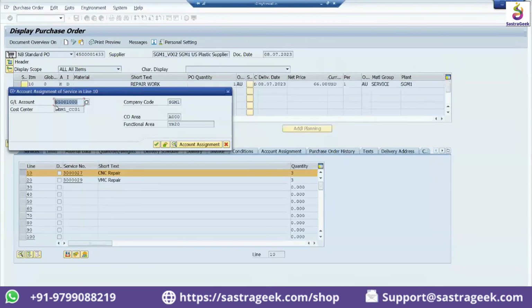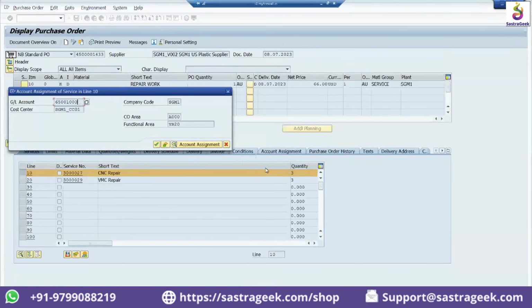In what business scenarios would it be applicable that, whatever GL code is popping up, we don't want that and we want a different one? It depends. As a standard practice, SAP has provided that control at the user level. But I have seen sometimes companies control it through field level restrictions so that the user is not allowed to change it.